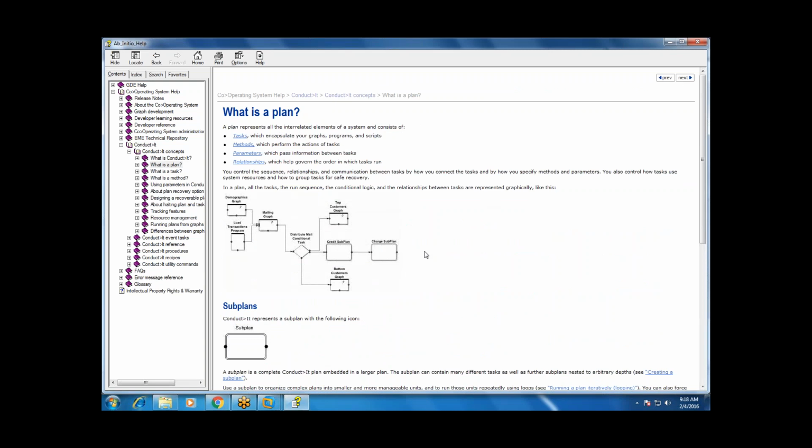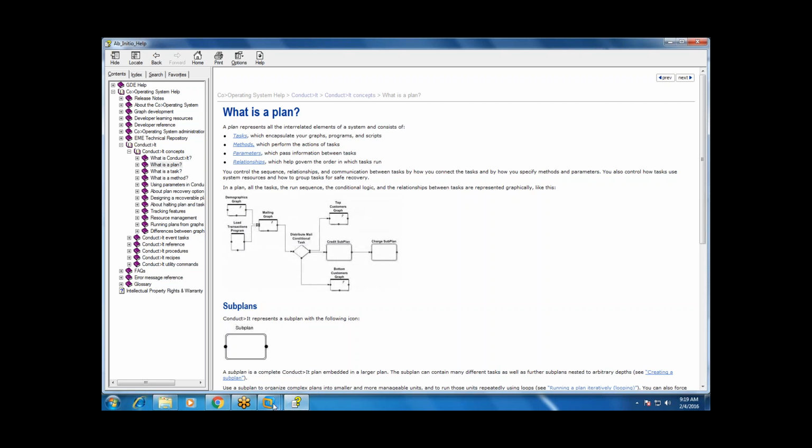Here you can see a plan. This is called a plan. It looks like a graph only, right? Here you can see one task. This is called a graph task. You can see, like, demographics graph, right? They renamed the task to demographics graph. This is the graph task actually.